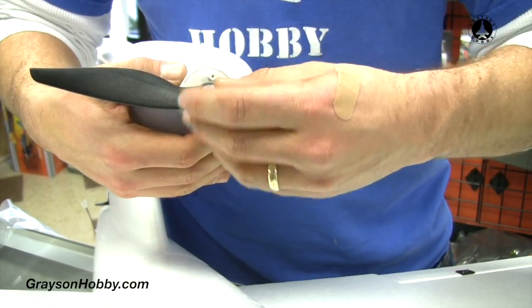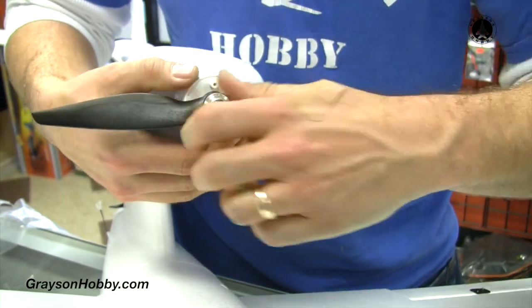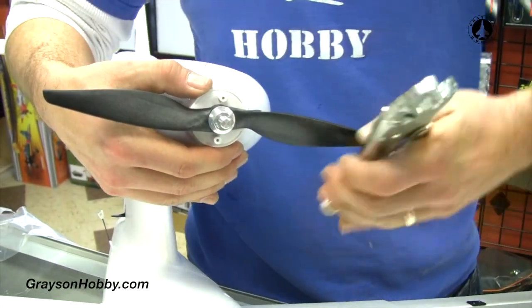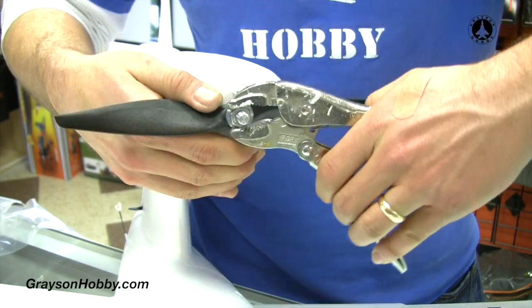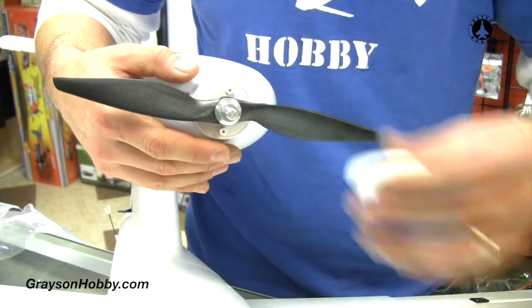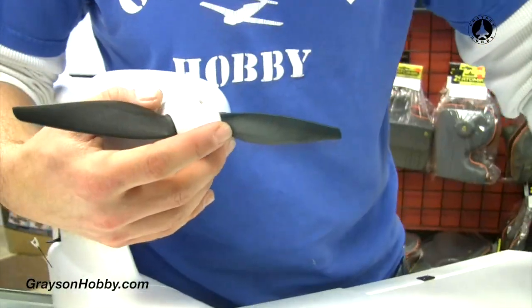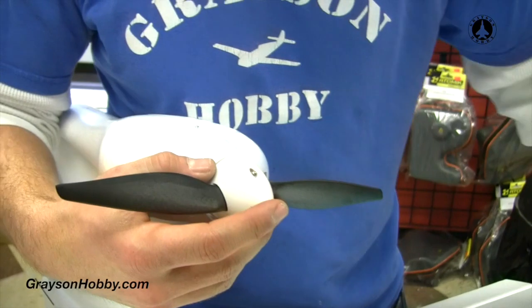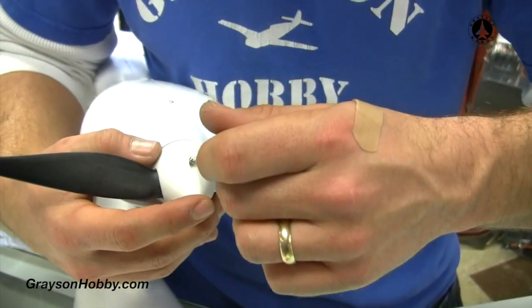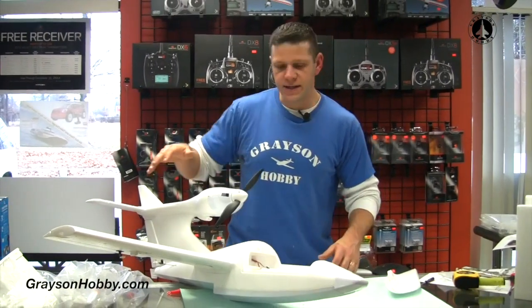Put on my washer. Put on my nut, hand tighten my nut, and I'm going to come back with the wrench. You make sure you don't over tighten it because you don't want it to break any of this stuff. So after that goes on, then I'm going to go ahead and install my spinner with the supplied 8mm screws.